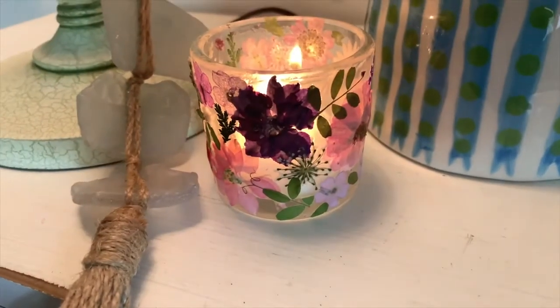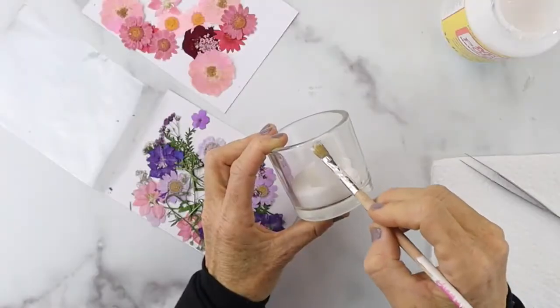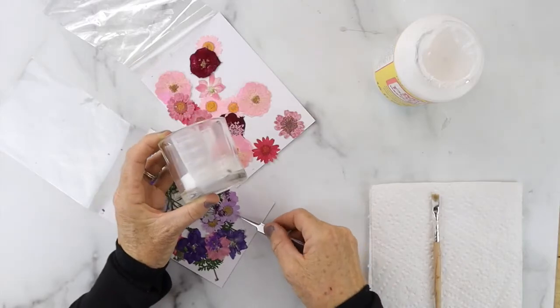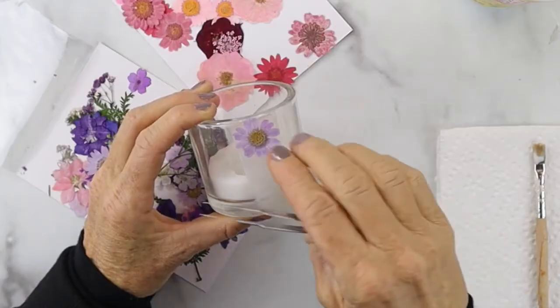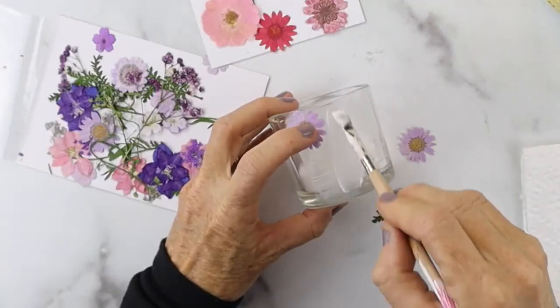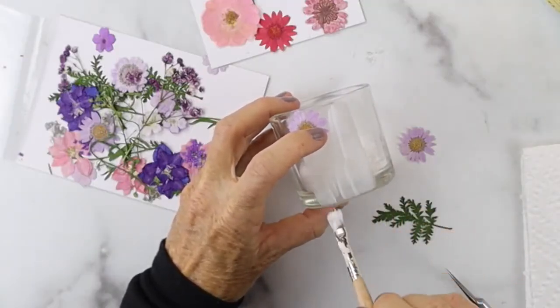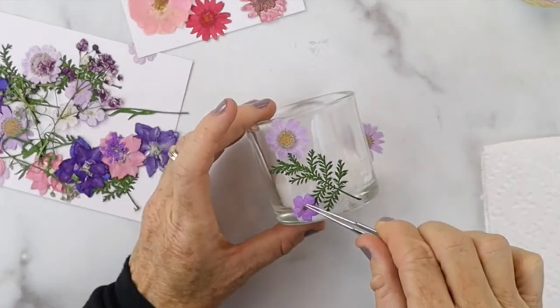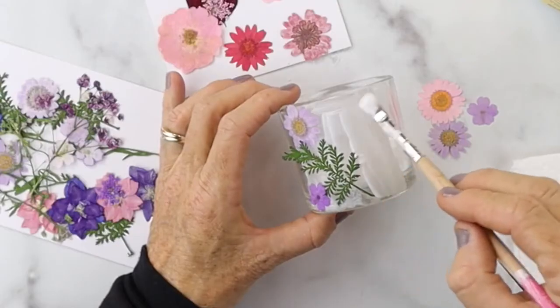Project number 3 is a glass votive holder. And we're going to use Mod Podge and a paintbrush. So same technique as you did on the candles, except now you're using Mod Podge. And I'm just going to keep layering on the flowers all the way around. Put the little Mod Podge down on the glass first, then layer your flowers, and then Mod Podge on top after you put your flowers down.